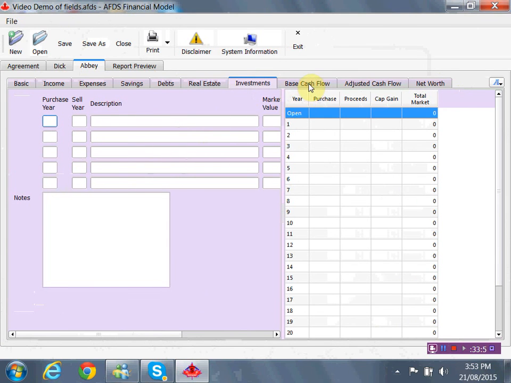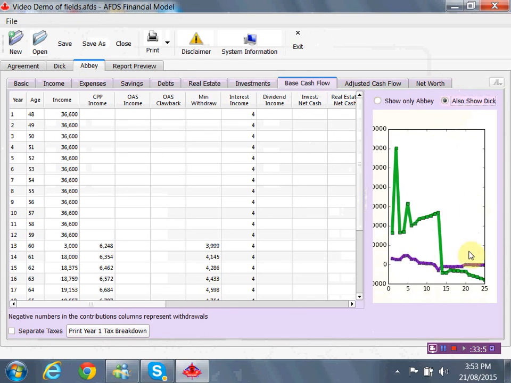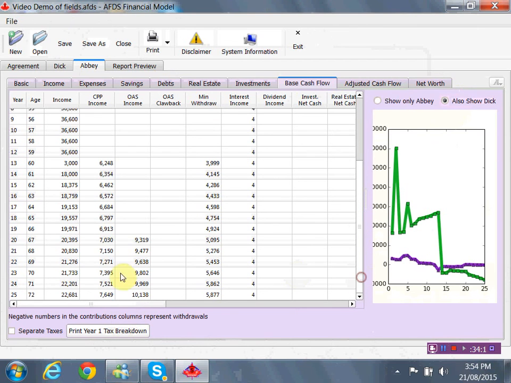Now if you look at her cash flow, now we've got a graph, and because both of them are there, we can also say show both. So it gives us that graph to show us where things are at. And if we look at her thing, here's her income, and of course changing drastically in that year. You're seeing that, oh, I need to bump this up to the other year. Here's her CPP. Her OAS is down here because she's younger, and it won't change until 67.